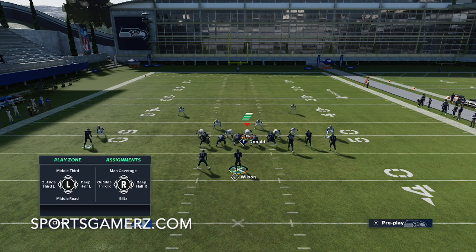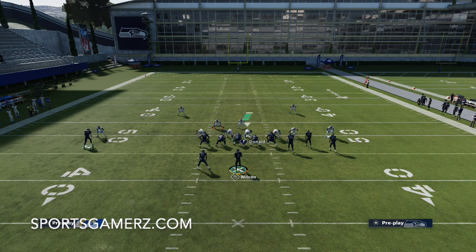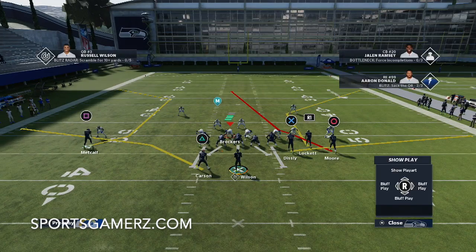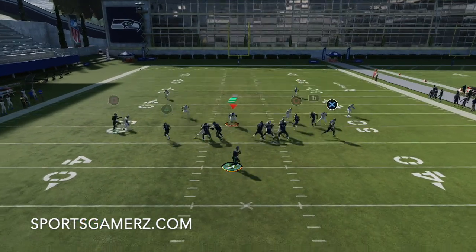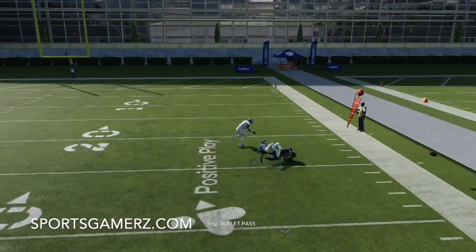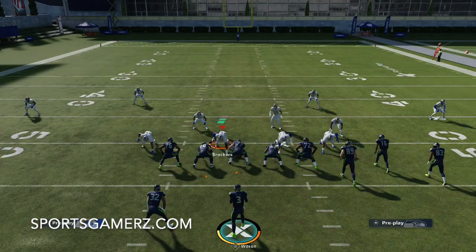Obviously, the better corners you have, the better results you'll see. But in a situation like this, I promise you guys, and I'm just going to click off here so we don't do anything. I'm just going to try to throw the corner out, and you're going to see, I promise you, they're going to react. Look at that. They're just right there, to bat it away, pick it off, whatever the case may be.